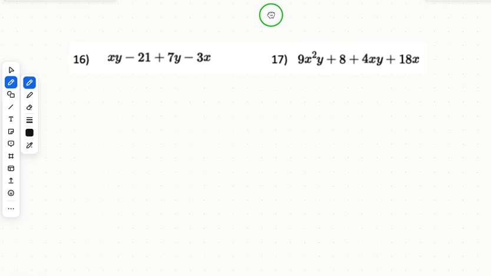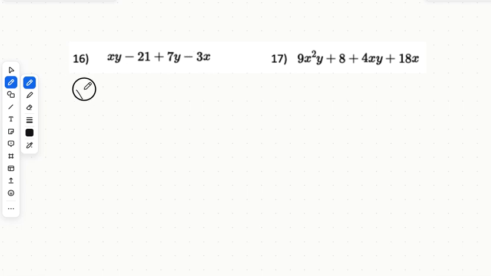Now this next one, if you look at it, there is no greatest common factor between those terms. And this is where I was saying something may factor by this technique, but it may not be in the right order when it's presented to you. There are a lot of right orders you could do this in, or at least a few. I'm going to pick one, and it looks like I did this in the notes as well, where I get a negative, because I think I realized none of my examples had a negative in it. And so I want to show you just how that would be slightly different.